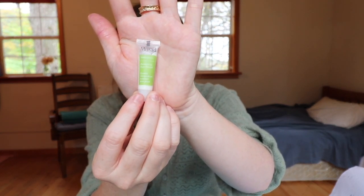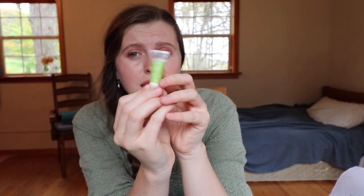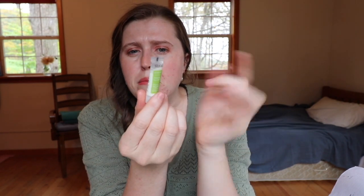For the serum replacement, I have this little sample eye cream. There is some progress — it was full when I started — but it's hard to draw a line on such a tiny tube. I use it only a little bit at a time since it's eye cream, so I'll probably be able to finish it up during the month.